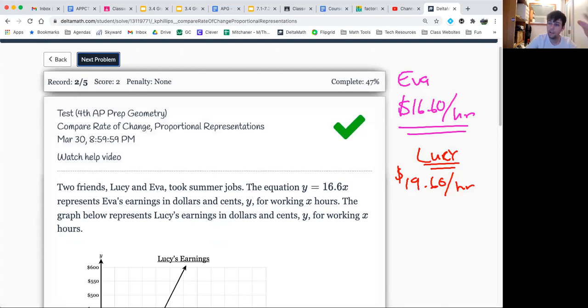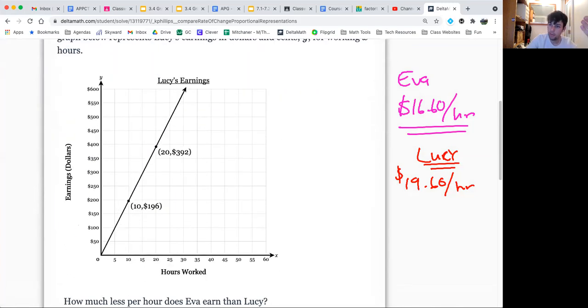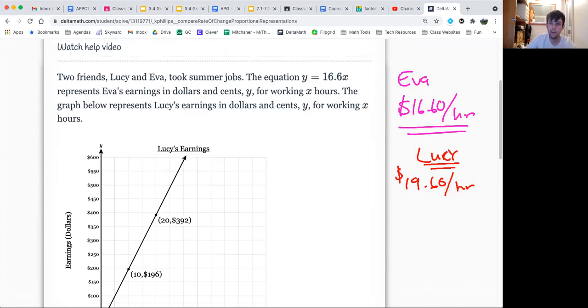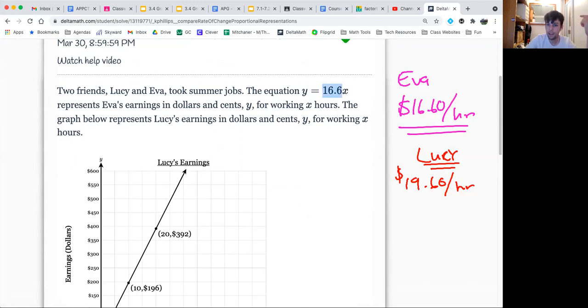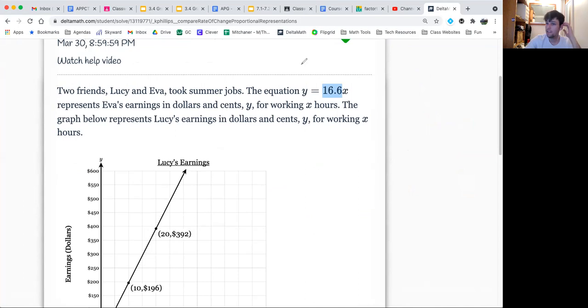So it's about calculating the rates and then comparing them. Your rate may be an equation. It may be a graph, maybe a table. You have to calculate those rates or identify those rates wherever. So the rate in your equation is going to be right here. It's that constant of proportionality. y equals k times x. Whatever that is, that's the rate that you're calculating, y per x. All right, and that's it.